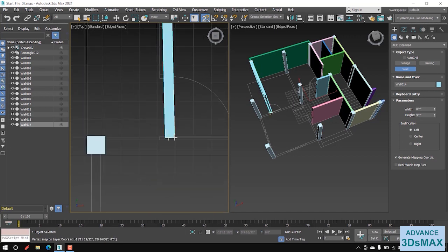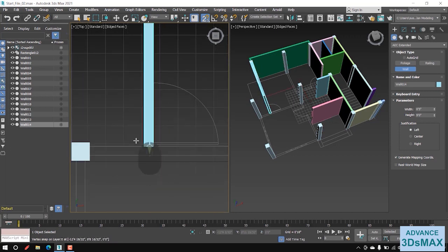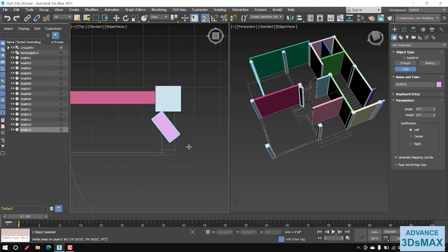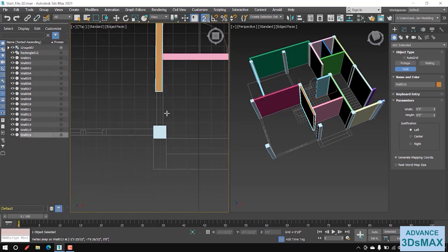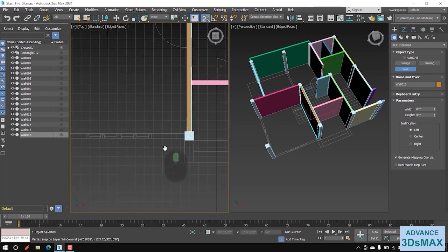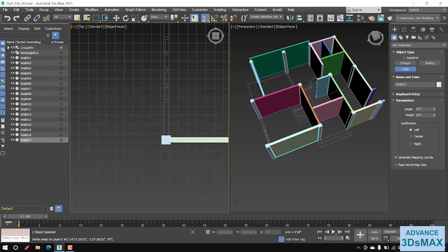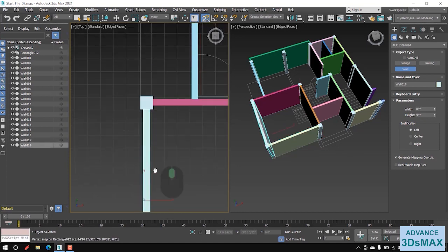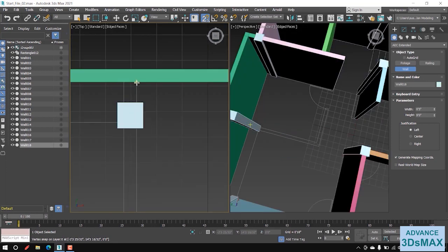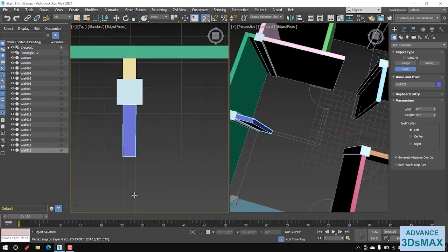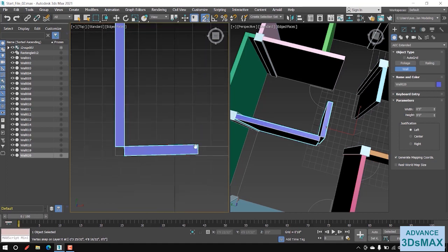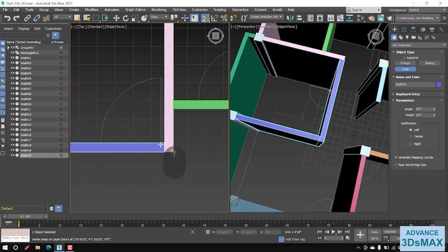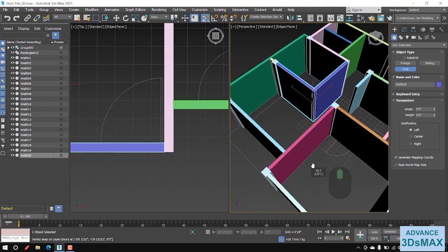So it's a very fast way to create walls. Okay, wall creation is complete.